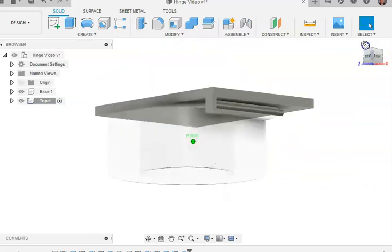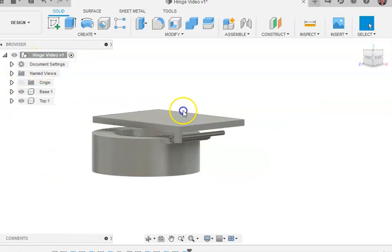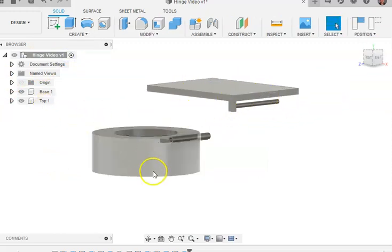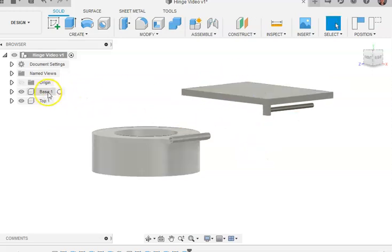We could do a lot of other things. I could extrude this up into here, make this actually fit inside the object. But for the sake of the video, I'm not going to do that. You can see that I now have myself a cylinder that goes through that hinge. I'm going to come back up to our global positioning part, and I'm going to say okay. I want to drag the top part off. So notice that I'm dragging the top. The bottom part's going to stay put. I'm going to drag this part off. I have two separate components, the base and the top.